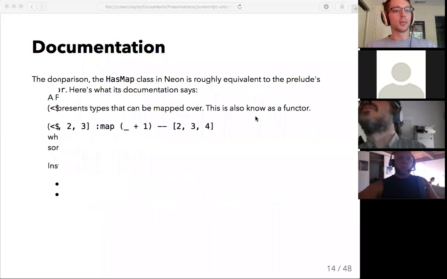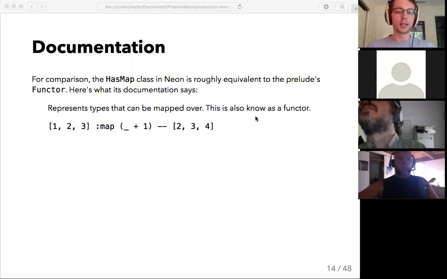So in Neon, the documentation is actually for a different class called hasMap. I don't have a class called functor, but hasMap is roughly equivalent. And it represents types that can be mapped over. And then I also mentioned that this is known as a functor, so that if you want to go look it up somewhere else, you can do that.